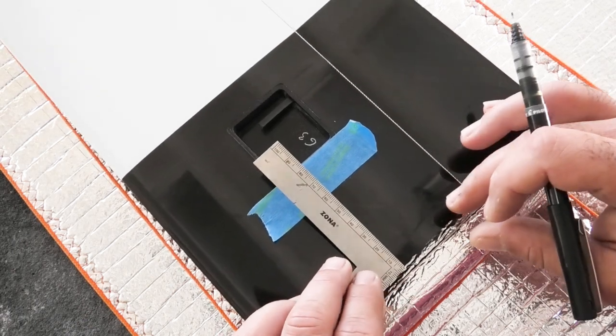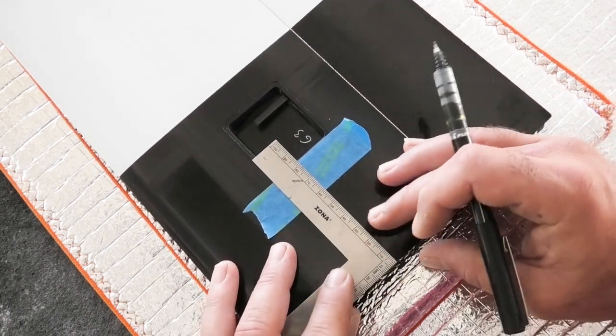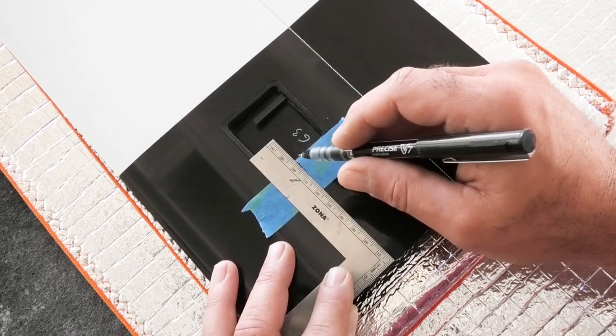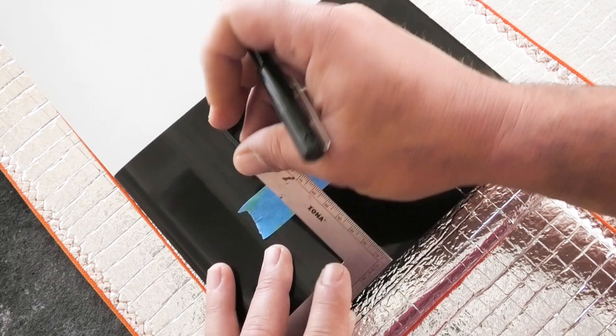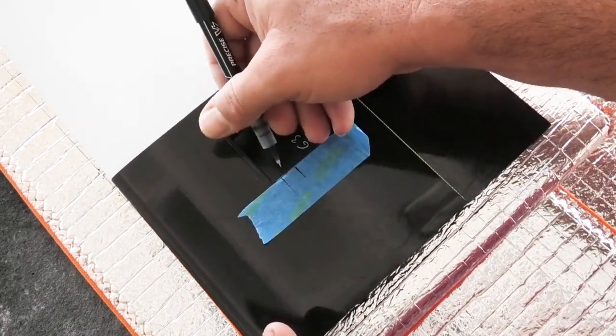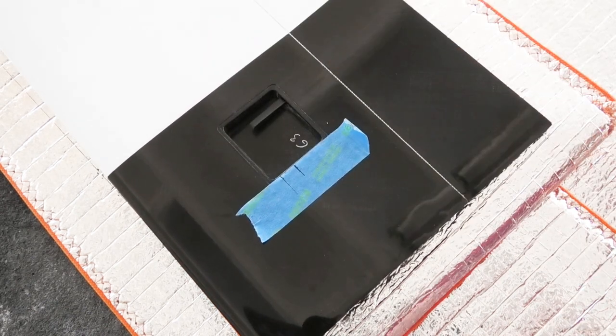And I'm going to do the same thing once again on the other side. This will just help guide me so I get that cut out generally in the right place. I also have to come in here and cut a hole in the servo bay.